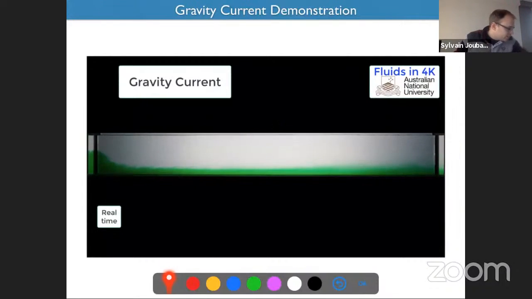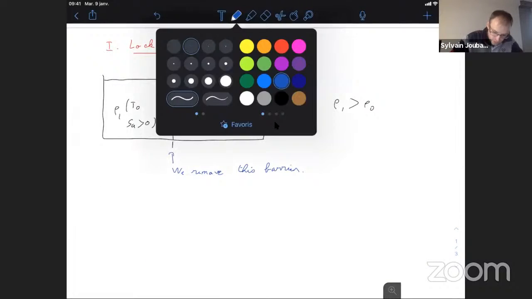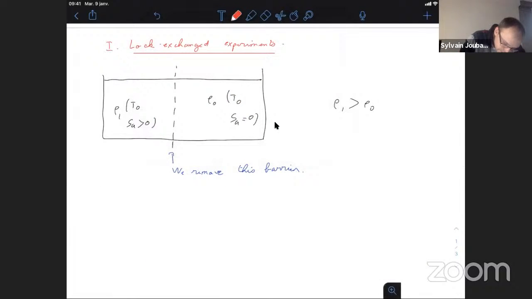Clearly, what you can obtain in this movie using this backlight is that you can separate the interface between the two fluids, and you will look at the behavior of the interface. If I come back here, what you have is something that can be schematically sketched like that. You have a velocity here and a velocity here, v1, v1.